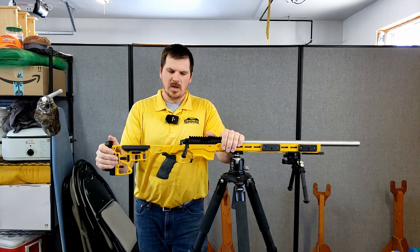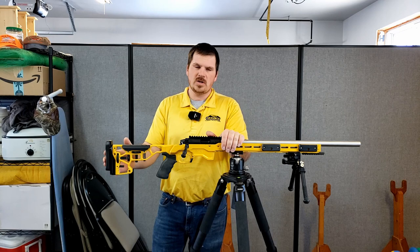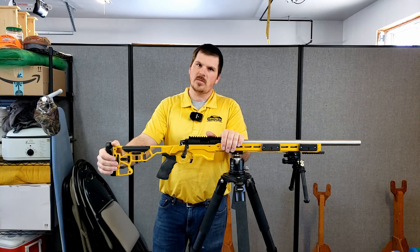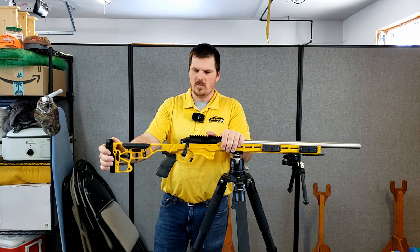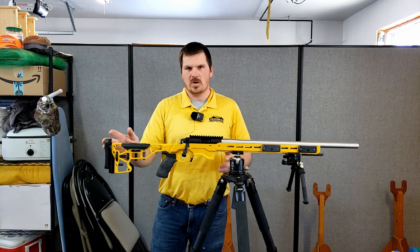But for PRS, we need to be able to shoot in a multiple variety of different positions. Some of them normal, and some of them kind of make do. So we need to have flexibility back here. That's the most important thing that we are looking for. Now, prone, we typically would run a longer length of pull than you would in your other positions. And I would recommend that you err on the short side.